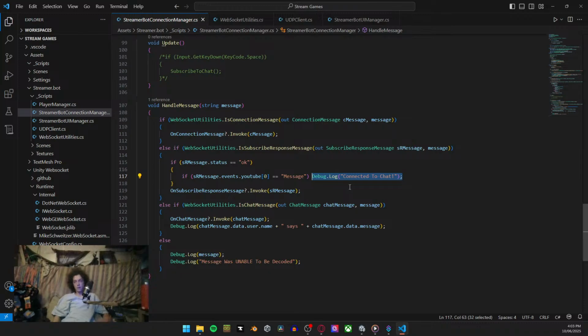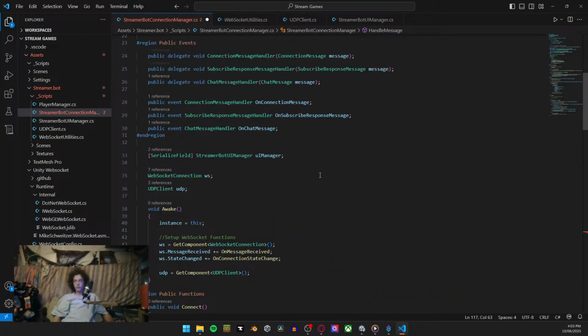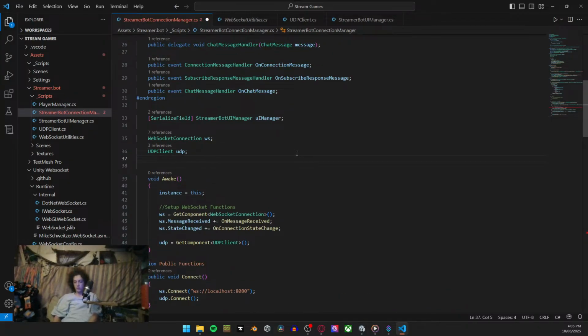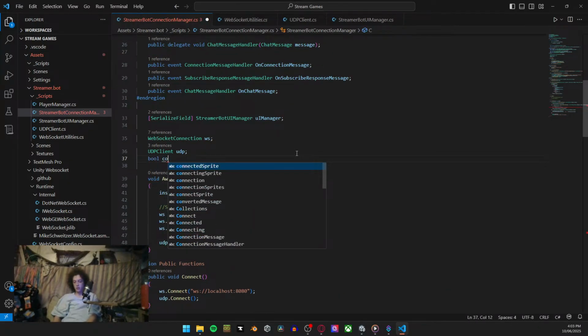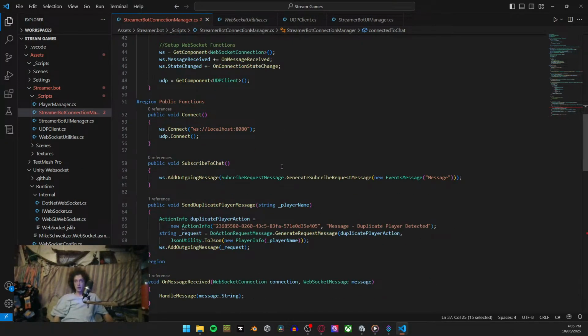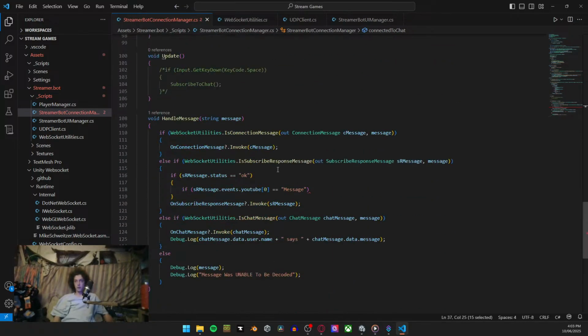Well, with that, we can have a bool connected to chat, which is going to default to false, and here we're going to say connected to chat equals true, because we succeeded.